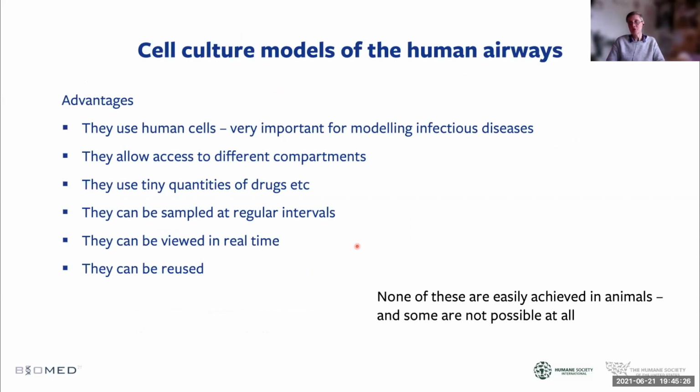And I think the first huge advantage is that we must remember that the species of interest to us is human. So it seems to me hugely important to use human cells where we can, particularly if we're looking at infectious disease and host-pathogen interaction, where we get that really exquisite relationship between a pathogen and a host that is very difficult to recreate. We see it with Pseudomonas and cystic fibrosis mice. The mice do not harbour those bacteria in their lungs and do not get infected by it. The same for SARS-CoV-2. So if we're talking infectious disease, let's talk about the right host and pathogen.